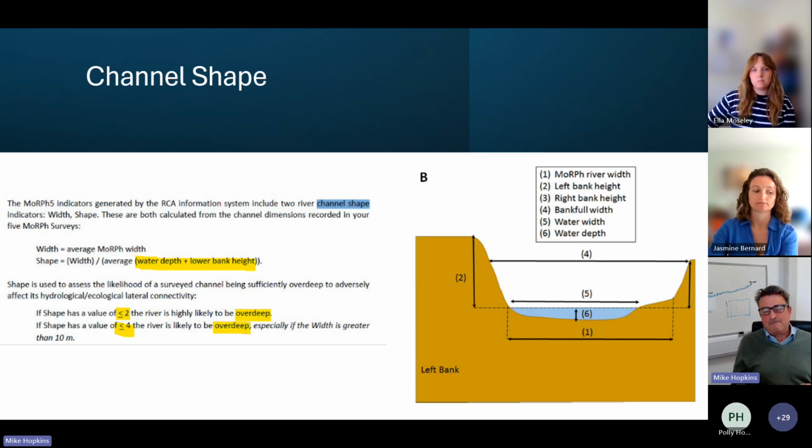Now, I don't know if anybody's ever tried to measure a river with a tape measure. Horizontally, you might be all right if you've got a bridge. But if you're wading through this river with a tape measure, you've got trees and vegetation. Horizontally, you might get away with it. But vertically, how are you going to do that, in all honesty? You can go in with an old level and staff, and you can try and get these measurements. But we have state-of-the-art equipment to do this. What you see in front of you are measurements that Arthur Bayer do every single day.